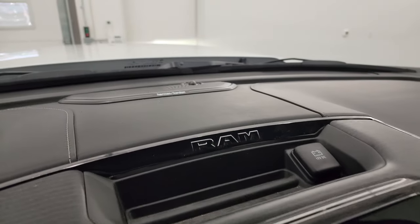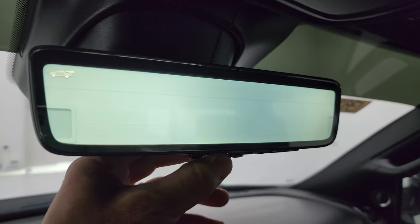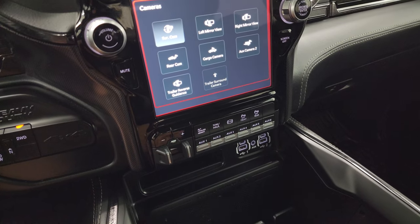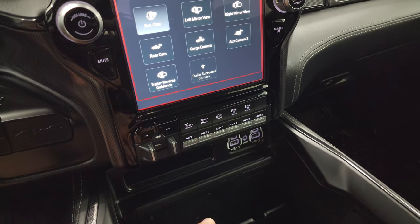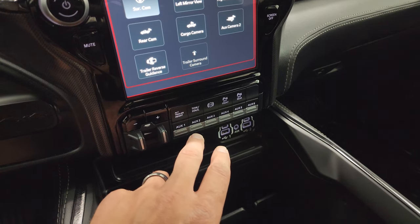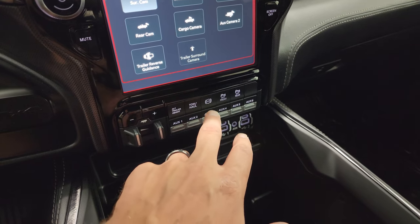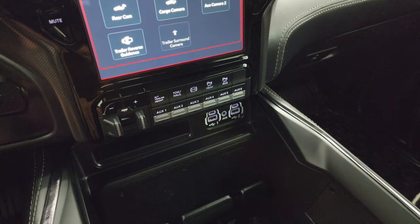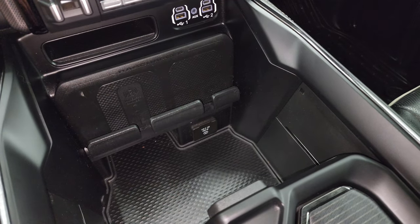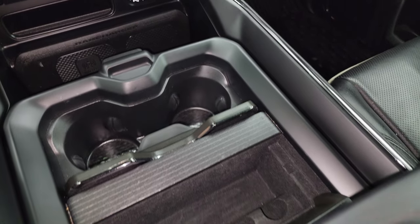You get lane departure warning and stability control. There's your Harman Kardon badge. You also get the rear-view mirror camera — an actual video display of what's going on behind you, and if you prefer a normal rear-view mirror you can switch it back. Down here is your factory brake controller and alternate trailer height setting. This one has the rear airbag suspension, so you can program two different trailers and the truck will either raise or lower depending on the trailer height and weight. You get tow haul mode, factory exhaust brake, front and rear parking sensors, six auxiliary upfitter switches, two USBs, two USB-Cs, an aux jack, a wireless cell phone charge pad, a 115-volt 400-watt plug-in, and keyless entry with remote start.